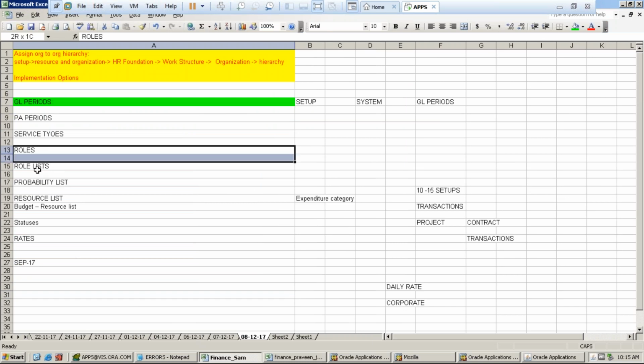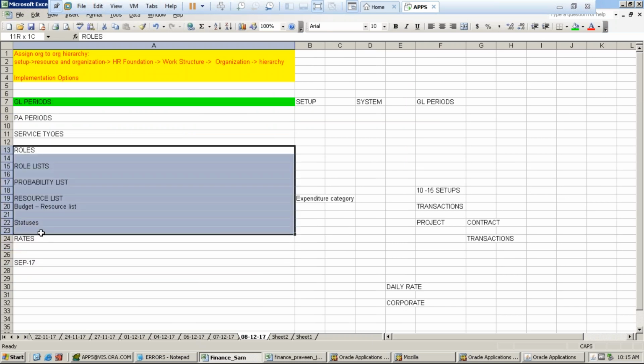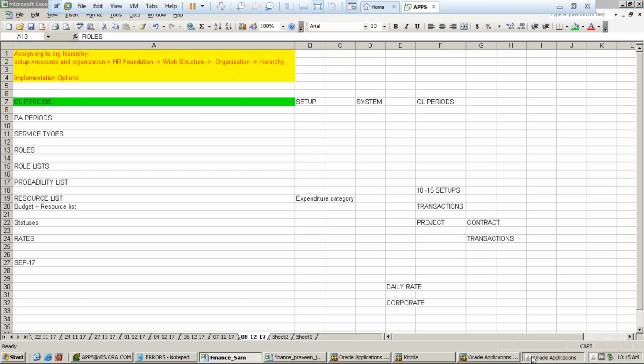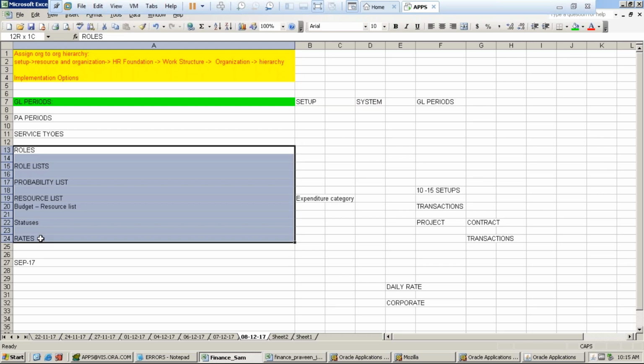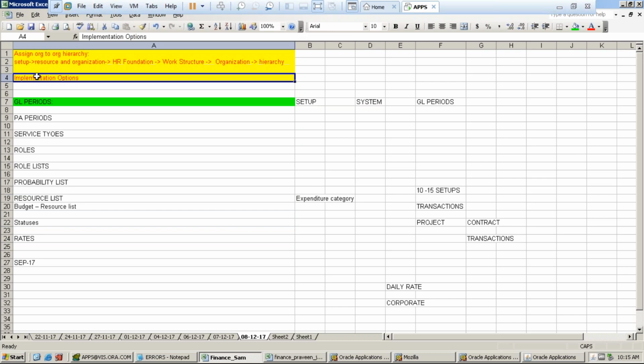Yeah, I think I have to become good in reporting from the project system. Okay. So please give me two more classes. Today I'm not getting the operating unit because I need to work on where the issue is. Once we have the operating unit, then we can complete all the setups here.